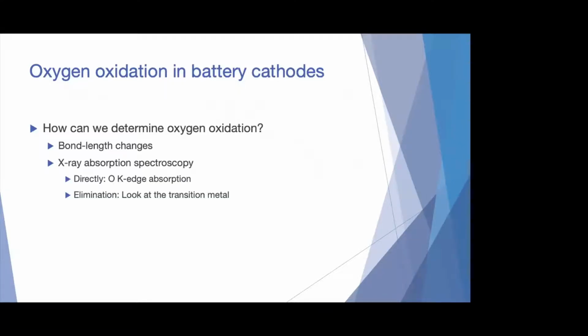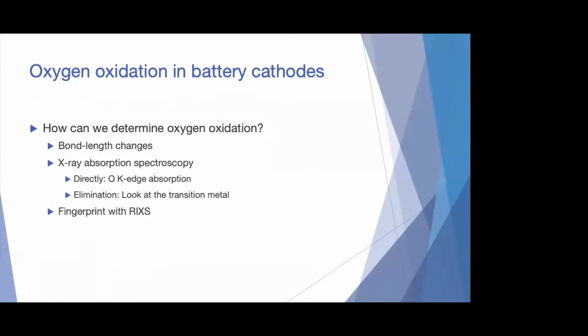You could consider probing it with X-ray absorption spectroscopy, either looking at the oxygen K-edge or looking at the transition metal to try and answer the question through elimination. But there's a problem that X-ray absorption can lead to sometimes misleading or convoluted answers, because while changing the electron density changes the allowed transition, so you can change the intensity at the edge, it also changes the screening behavior of the rest of the electrons in the system, which in turn affects the intensity of the excitation, the strength of the excitonic binding.